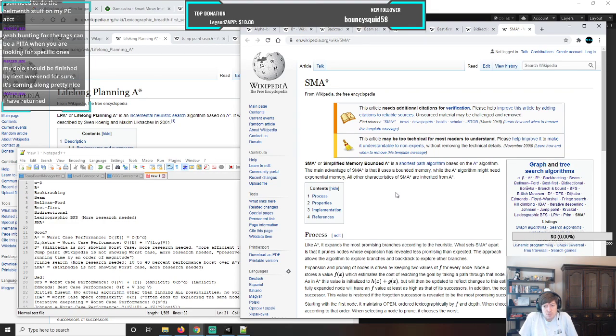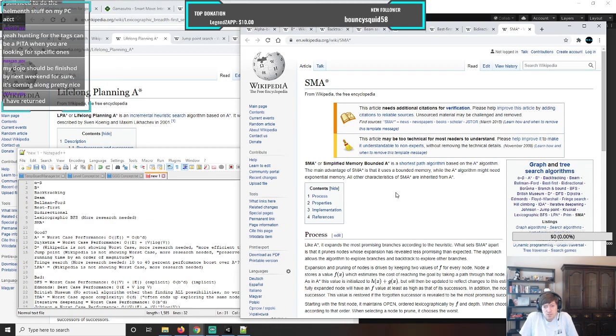Expansion and pruning of nodes is driven by keeping two values of f for every node. Node x stores the value of f(x), which estimates the cost of reaching a goal by taking the path through the node. The lower the value, the higher the priority.